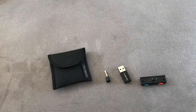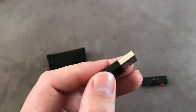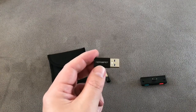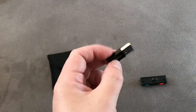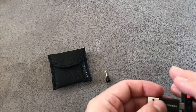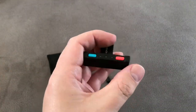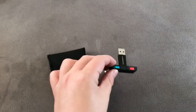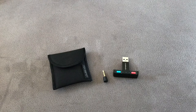Credit where it's due — Home Spot have thought about this very carefully. They provide a USB-A to USB-C adapter, which means you can use this device in all sorts of different situations. The most obvious one is plugging it into the Switch dock, and I can confirm that works a treat. It also works on the PS4, however you've got to be careful because the width of the adapter can block the second USB port on the PS4. To get around that I bought a USB extension cable, which solved the problem.